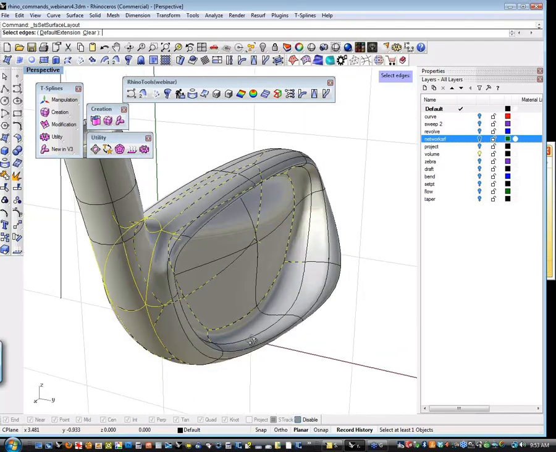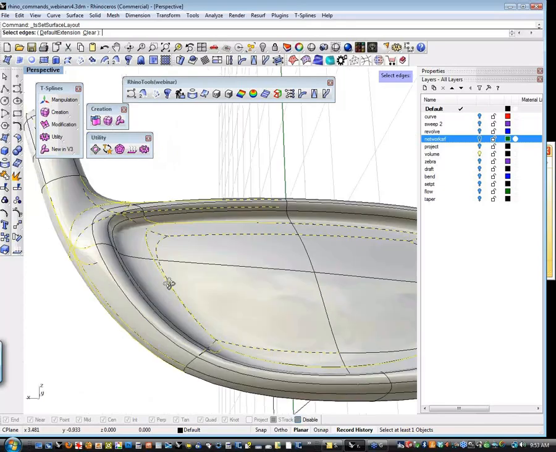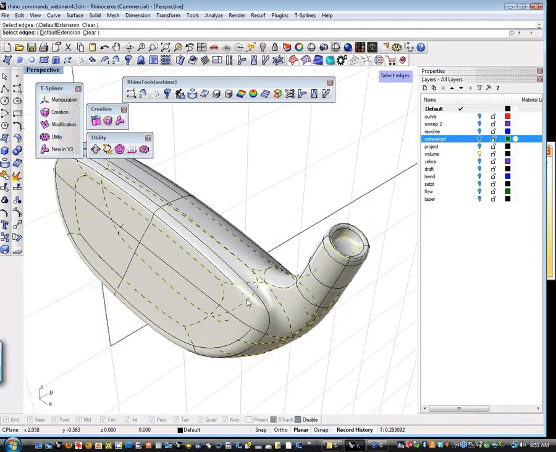Rhino unfortunately doesn't give us a lot of leeway as far as where some of the boundaries are, but you do have the option of clicking on different parts of the surface to show where the different boundaries are. So if you have more questions about that, go ahead and post it on our forum.